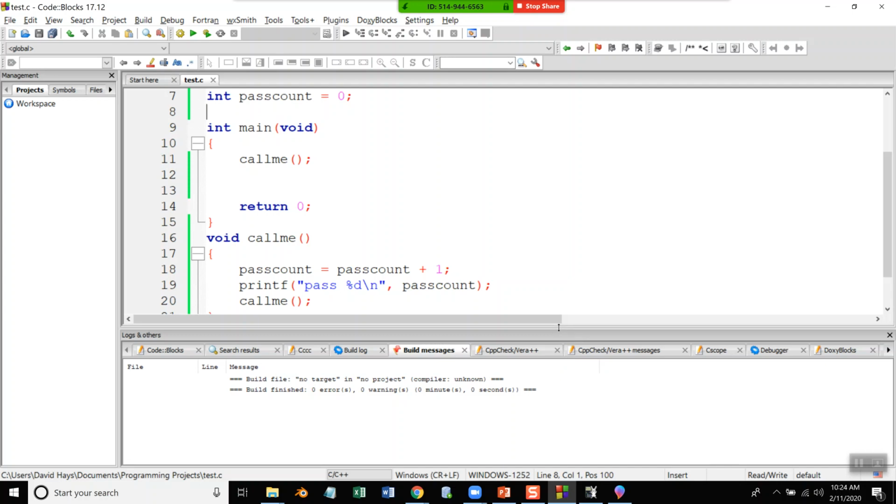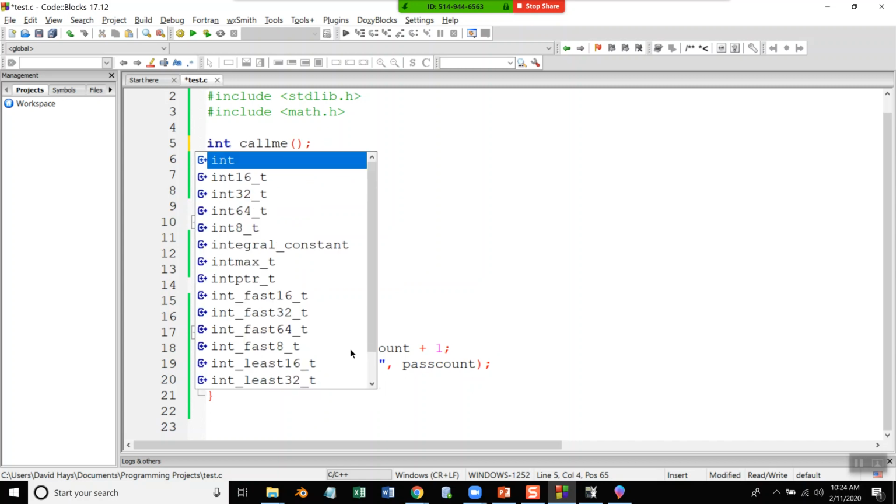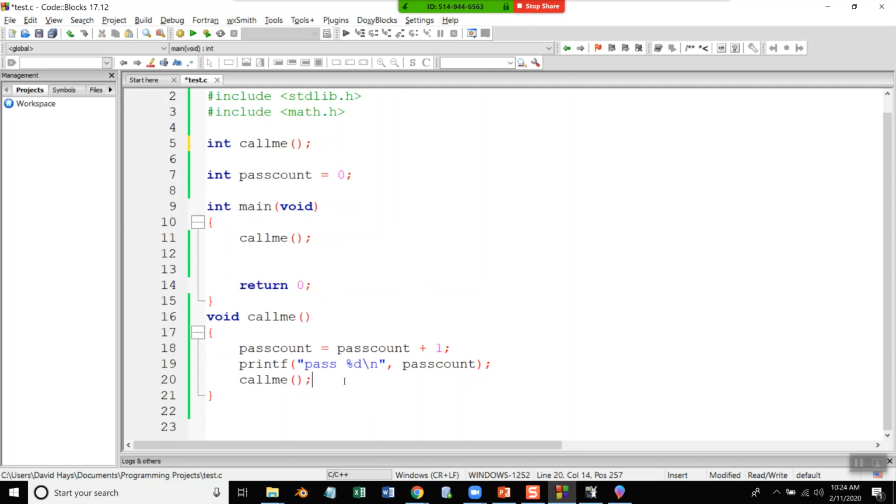So just to reemphasize this, you can have void here, which means you don't return anything. There's no return statement. You can have int, which means you return an integer, so like return 1 or something like that.